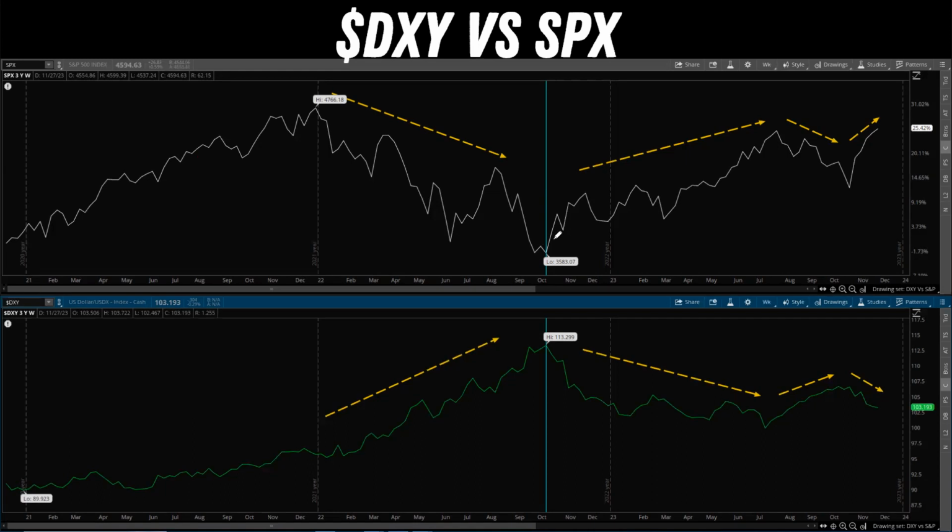Now, it's not a coincidence that the stock market bottomed in October of 2022. And we also saw the Dixie, the US dollar, top out in October of 2022. And you can see once that dollar started its nice downtrend, the stock market started rallying. Now the stock market pulled back here, and look at what the dollar was doing. The dollar was rallying, and most recently at the time of this recording, the dollar has been dropping, and this has been a tailwind for stocks, helping push it up higher. So, this is one reason why the Dixie is part of the market pulse.